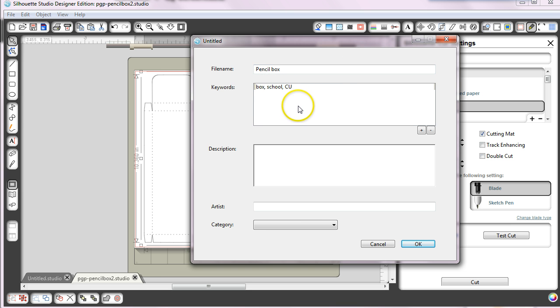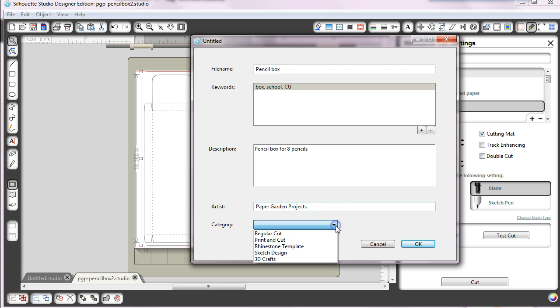Some of the items that you purchase from different places you may not be allowed to sell, and so in that case you wouldn't tag it that way. You can put in a description if you'd like. Pencil box for 8 pencils, and then if you want to, you can add who the artist was that made it, or yourself.